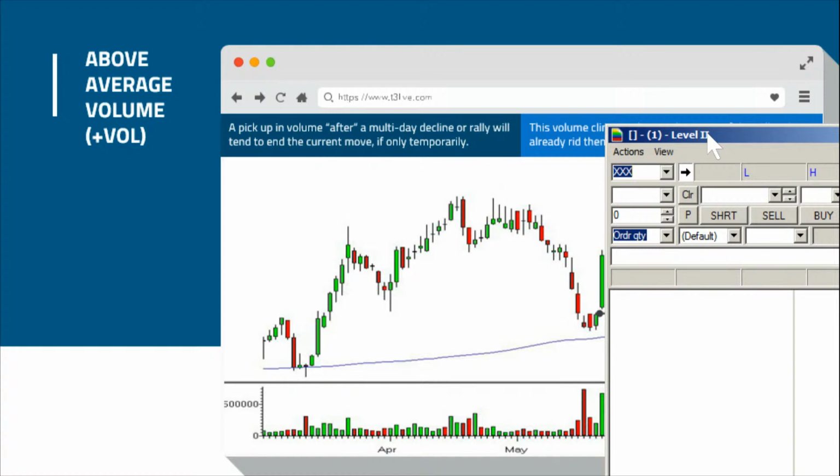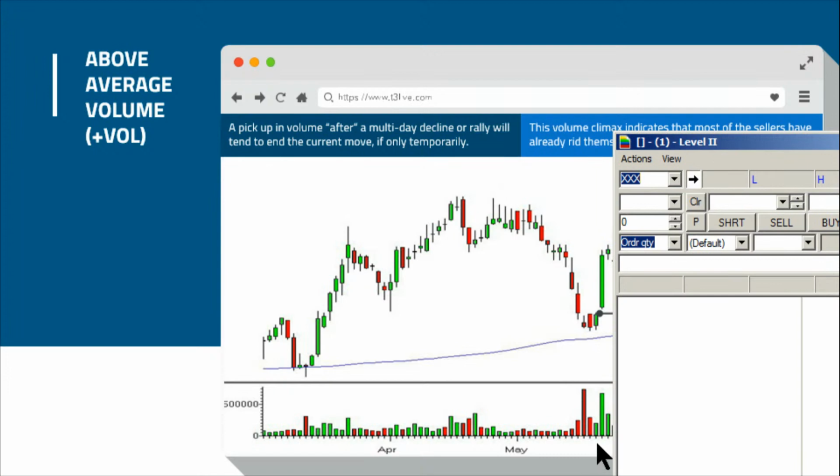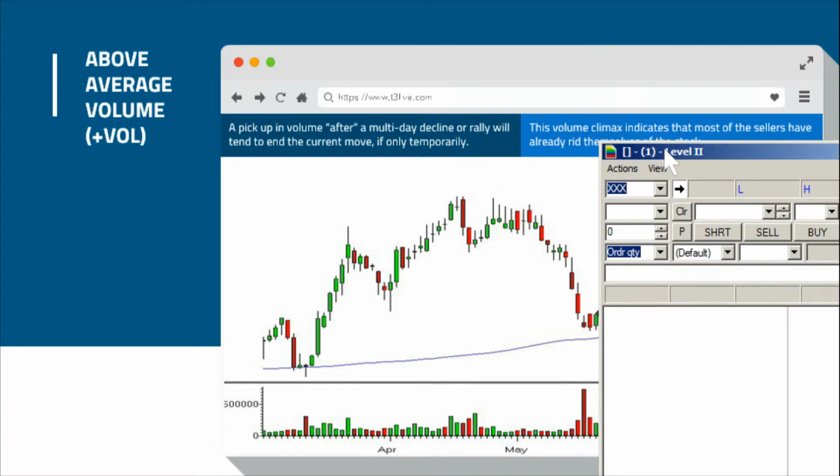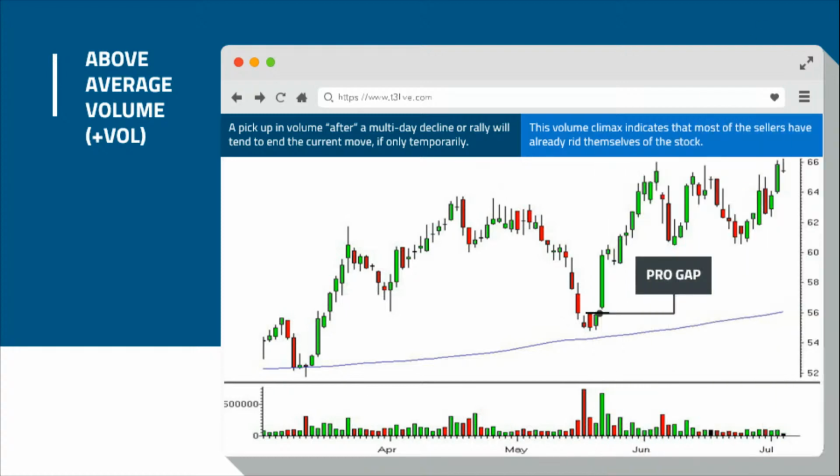Not that pro igniting volume is bad to have, it's great to have. But again, if you wait for that volume bar to form, you end up buying the stock up here when it was already almost at target. So you have to buy it as soon as it takes out the prior bar's high. The entry for this was actually over the red bar's high, right here. So you would have been in it before the green volume bar even formed. Does that make sense?